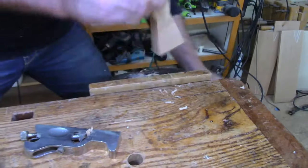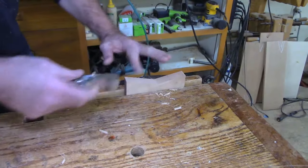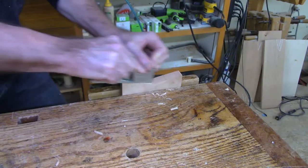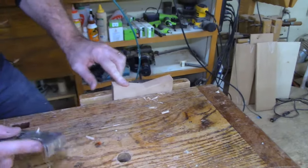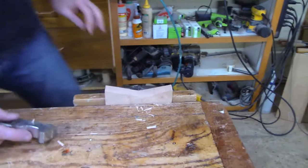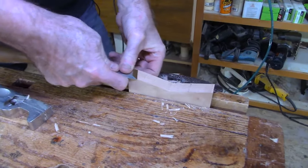So let's flip it over. We'll do the same thing we did on the other. Now, I'm trying to maintain flat by treating this all the same. Oh, this side, I'm a little crooked. Let me get my chisel out here. I'm going to try to flatten this a little bit.